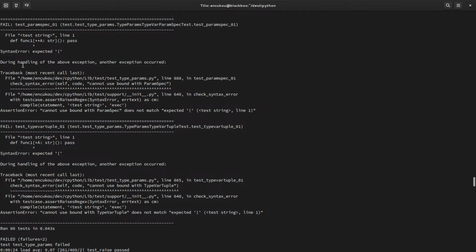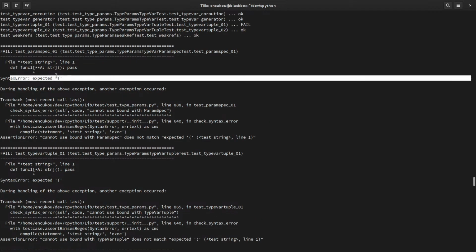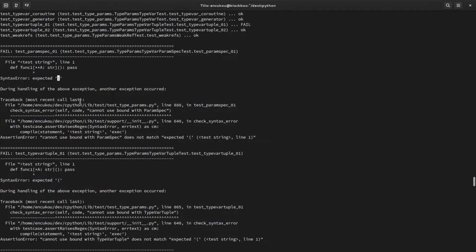What is this? Oh, this is for the parameter specification. Here we get syntax error expected. That, and you get cannot use bound with param spec does not match.